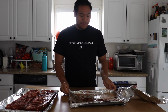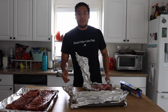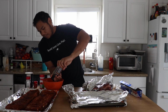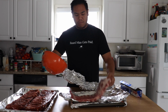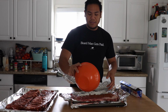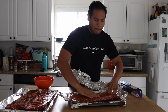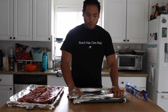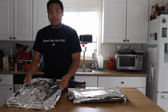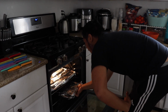Now, before the oven heats up, we're gonna marinate our other rack of ribs, which here we have. Let's make our dry rub concoction again. Here's our meat. Throw it on. Some dry rub on this. Dry rub on the other side. Bone side down. Gonna cover it with foil so it doesn't dry out while it's baking. Let's put it in. See you in like 3 to 4 hours.